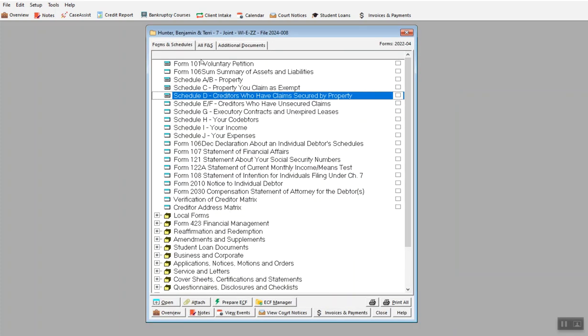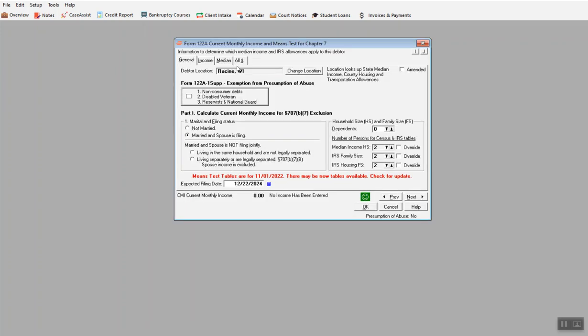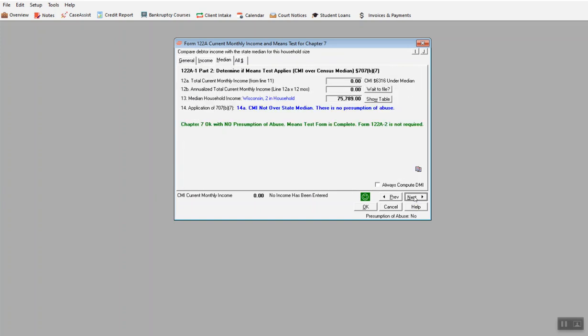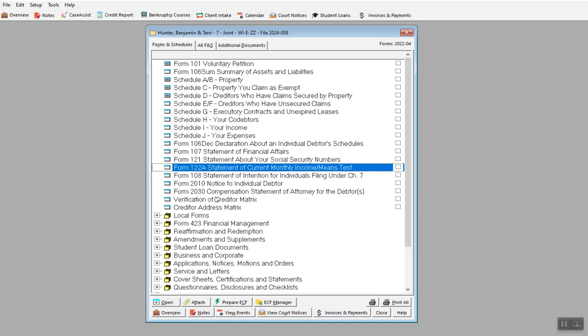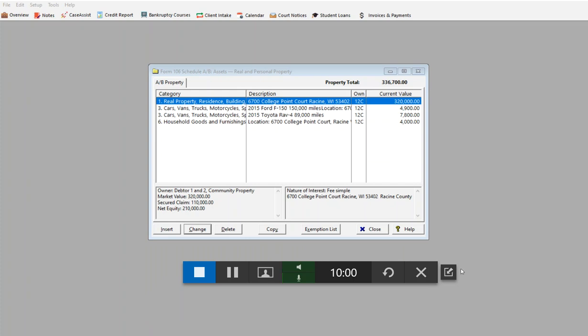So the other thing is if you scroll way down and we do a statement of current monthly income, which is the means test, if we look at this, we are going to check for an update on new tables available, because there are. But they don't have income at this point below the mean, so we don't have to worry about it. But if you were to get into that, the information would pre-fill onto there. So the updates will come later when we cover that.